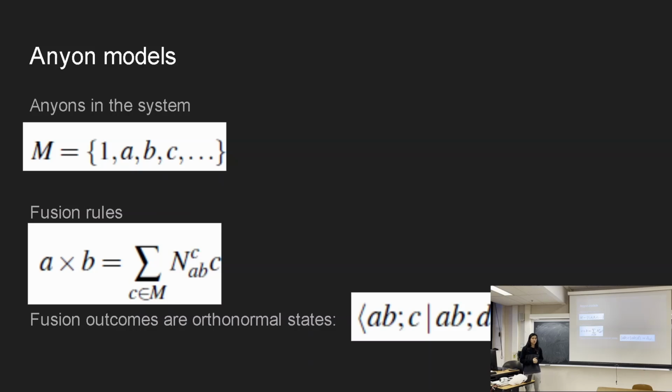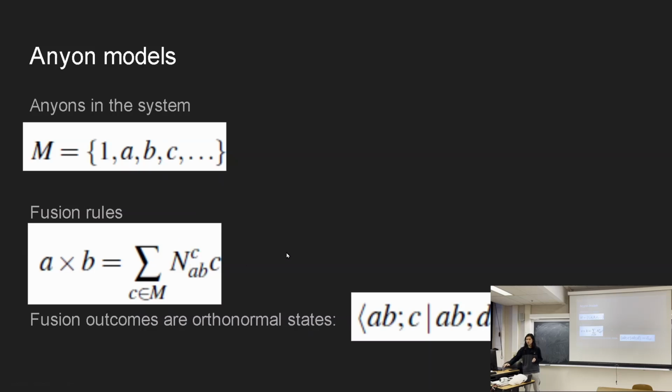Now we can go more into the specifics of how topological quantum computation works. First you have a system, and you define a certain set of anyons. We've got M, which is the set of different anyons that you have. One is the vacuum state, and you have A, B, and C, etc., which have their own exchange statistics. And then we have fusion rules. If you bring two anyons close together, they fuse into a third anyon, or maybe they'll fuse into the vacuum state, or they'll fuse into one of the anyons that were fused.